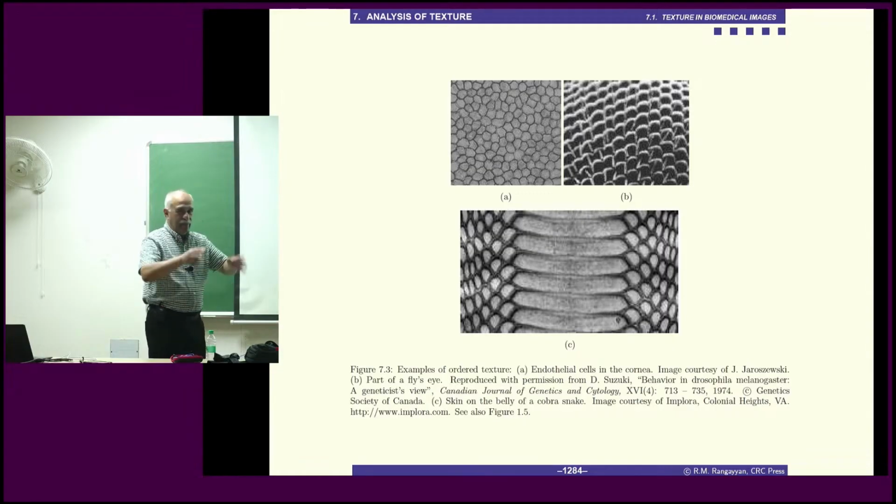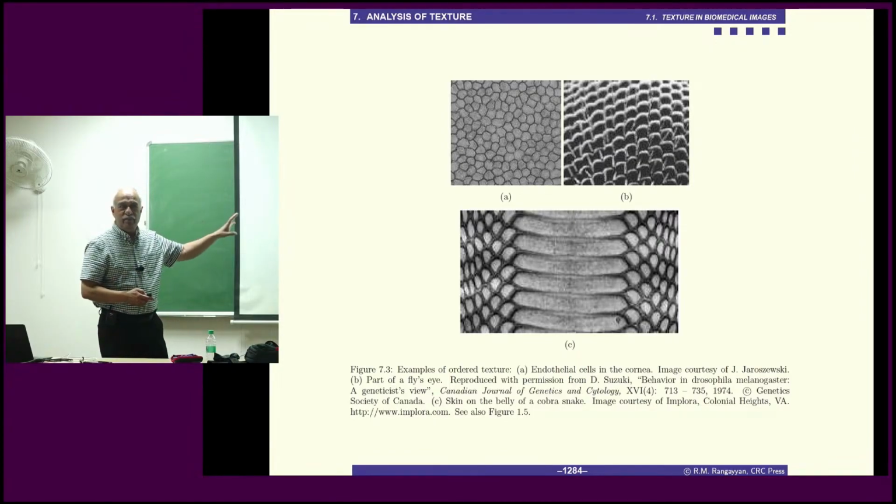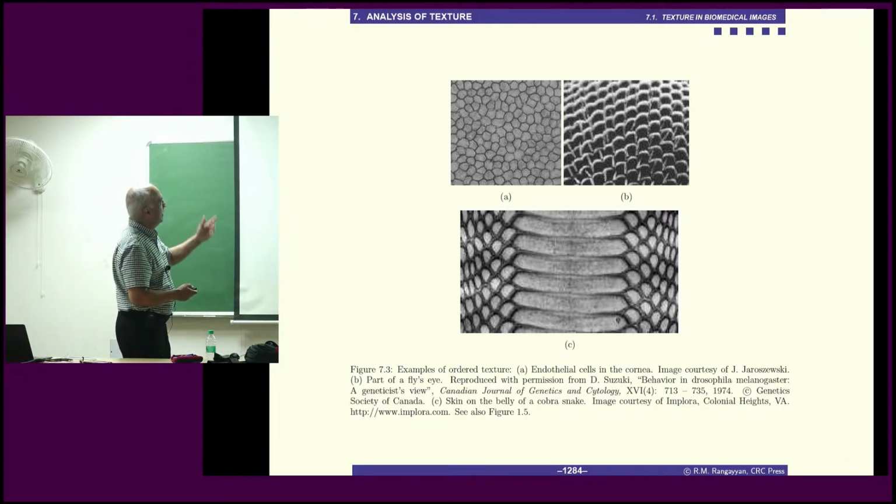But this, because of the curvature, the projected image shows these with distortion due to projection. Otherwise, I suppose they are of the same size and shape. So this is periodic texture in biological, not biomedical, but this could be medical if they use it for some diagnostic application.